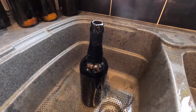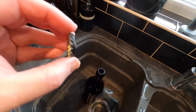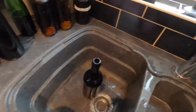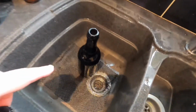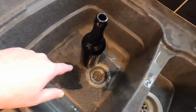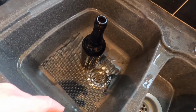So here is an example of a bottle that needs a crown cap. So here's a crown cap. Buy these online, use them once, unfortunately. But this is a job which is sometimes easy and sometimes tricky. I do it downwards into the sink because there's less chance of the bottle knocking over. And I'm also using a silicone non-slip mat so the bottom of the bottle doesn't slip.